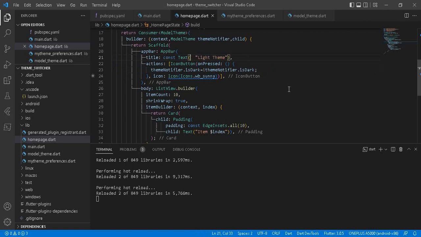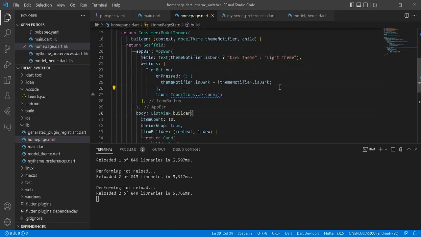If it is dark theme, we are going to write the dark theme, and if it is light, we are going to use the light theme. And again themeNotifier.isDark. If it is dark, then we are going to use dark theme text, and else we are going to use light theme text. We are going to remove this constant because it is not constant now.